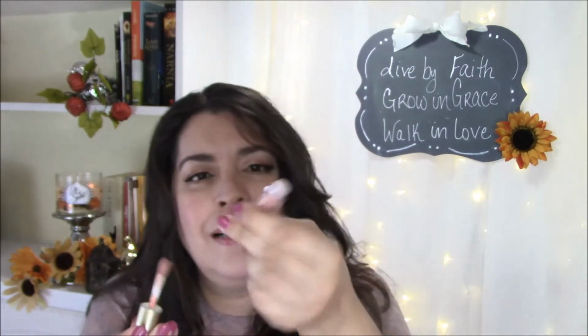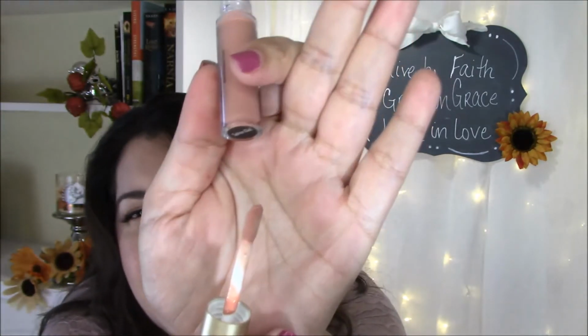It was the last one that I actually tried because I was so scared that I would break out in some kind of a rash because of it being so severe. And so, guys, it wasn't quite as painful as I've heard others say. Let me just go ahead and show you the color first. Why don't we start with that? The color is Spice Girl, and that's it right there.